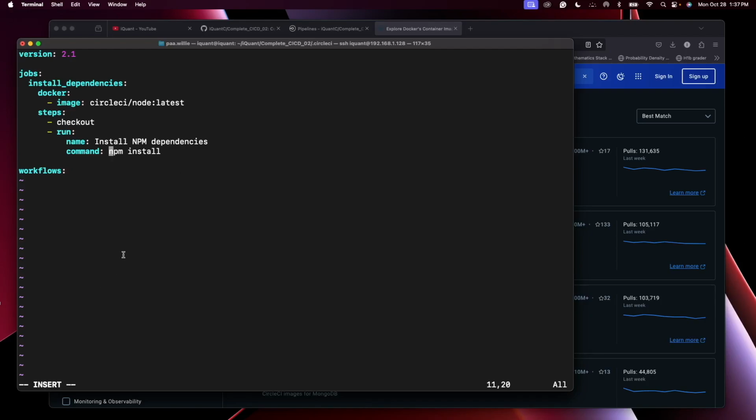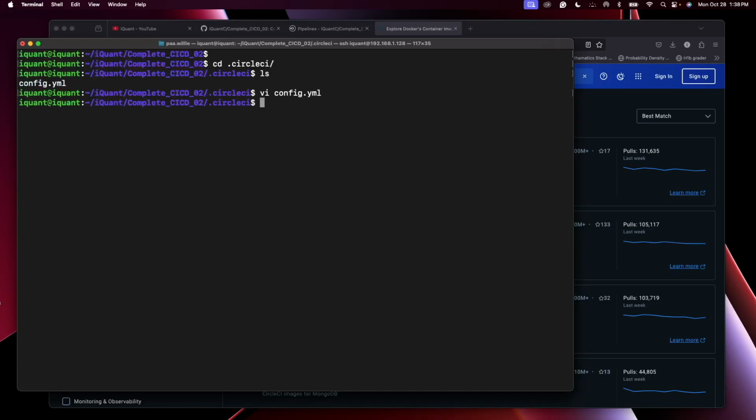The next thing is to go down to the workflow and modify this. First, provide a version for the workflow, let's say version 2. Deploy workflows or workflow. Then you specify all the jobs that you've specified out there. The first job is called install_dependencies. I'm gonna copy this, then I'll paste it here. So any job that I create inside the jobs here, I'll call it inside the workflow. Let's save this and push changes to GitHub.